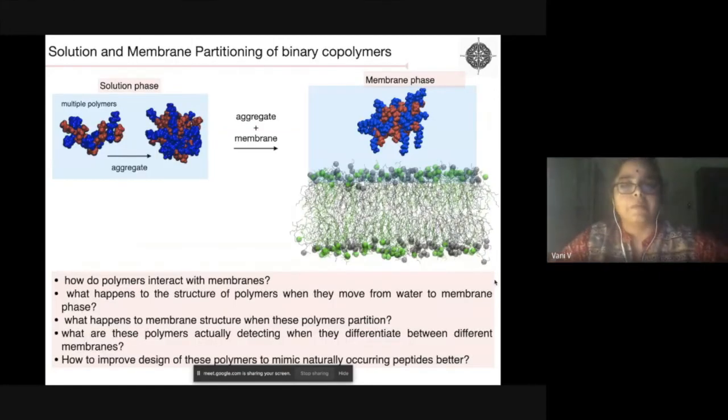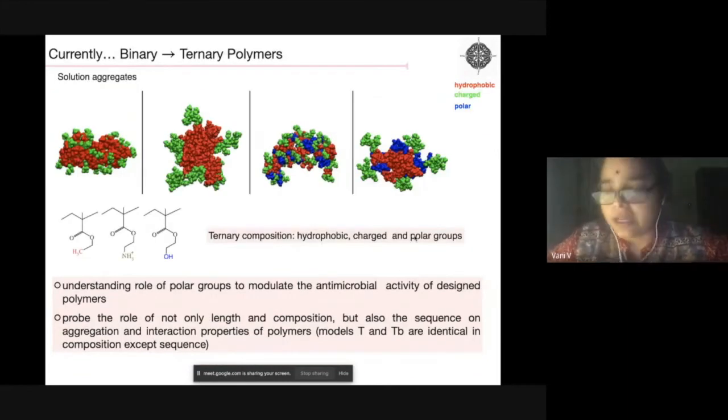So this is the typical way we set up a simulation. We take a single polymer. This is exactly what experimentalists do. We simulate it and form an aggregate of it, and then we put in a bacterial membrane mimic, and we put in water, and then we do the full simulation. So what I thought I'll show later is just a couple of movies so that I can make this a bit more interesting.